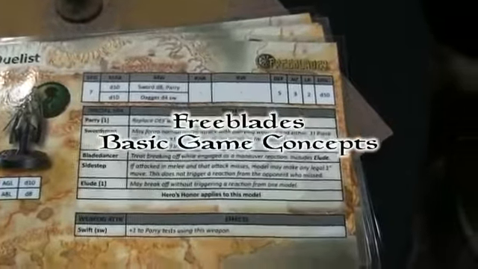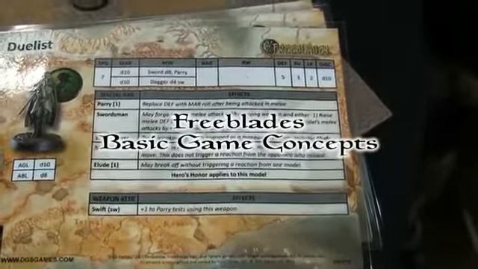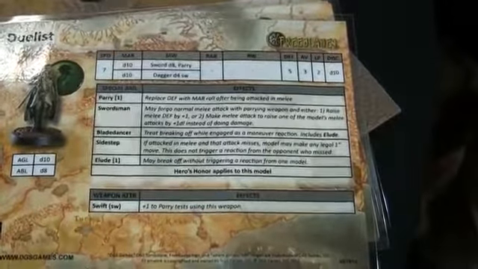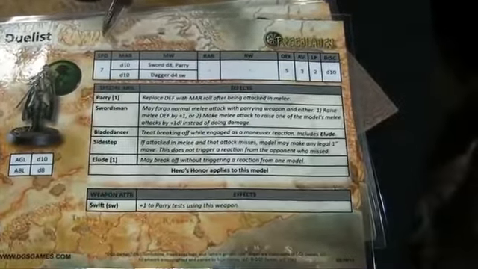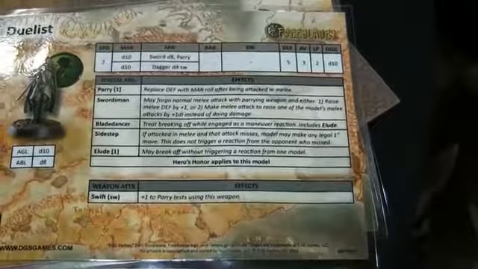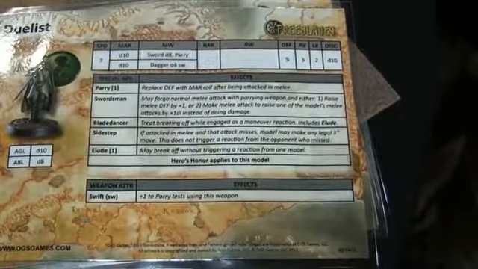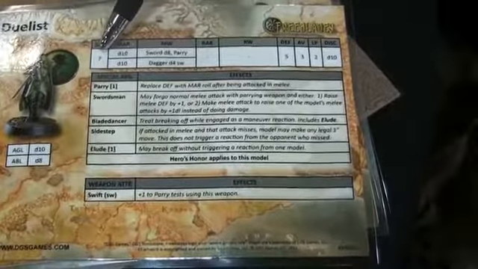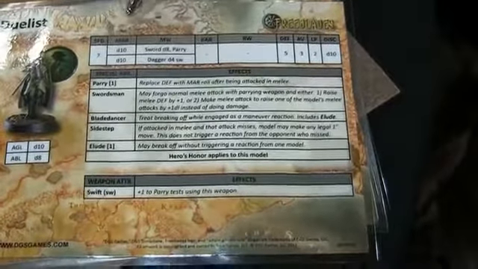Alright, so we're talking about the Bandit Duelist from Freeblades as an example of showing you what a stat card looks like and what the model's capabilities are. We start with speed. Speed shows the amount in inches, which is a normal move for that model. Under certain circumstances, a charge or a sprint, they can move up to twice that distance.